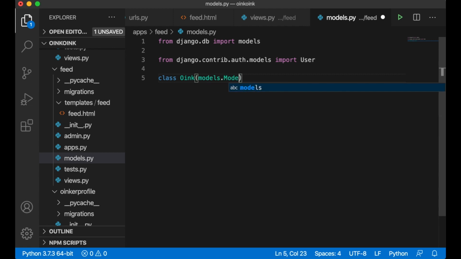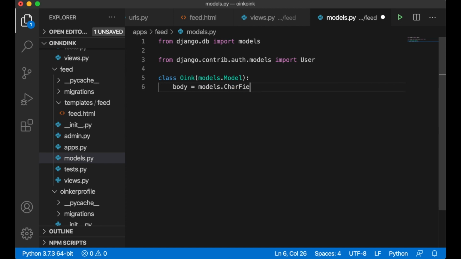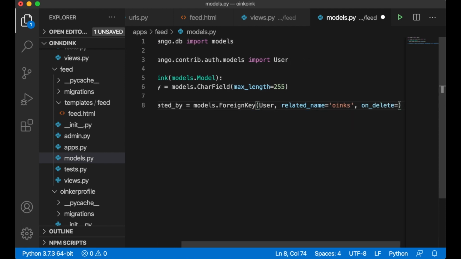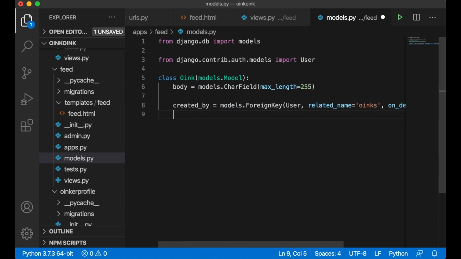Pass in models.Model, and here I want the body to be the oink itself, the text, models.CharField, max length I want to just set to 255. I want the created_by field, models.ForeignKey. This is the user, related_name oinks, so I can get them by just saying user.oinks. on_delete equals models.CASCADE. So when I delete a user, I also delete its oinks.